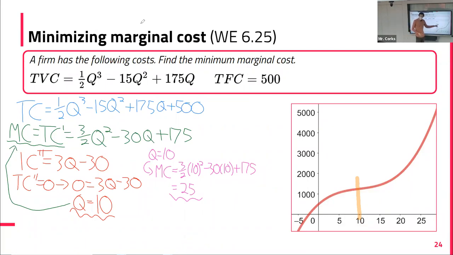Do you remember our discussion of why this happens? Why would a total cost function curve down for a bit and then later curve up? I did talk about it, a few weeks ago. Why does this total cost equation curve down here and then curve up later? Economies of scale and diseconomies of scale. There we go. So just efficiency, economies of scale, which let me write that down again.